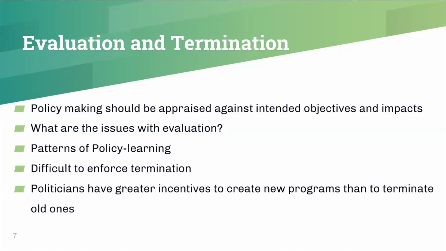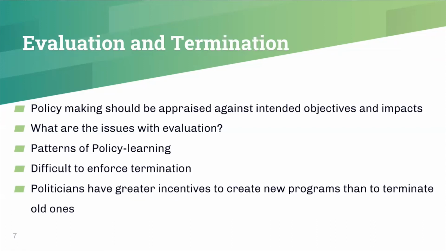Evaluations can lead to a couple of different patterns of policy learning. The first is that successful policies will be reinforced. For example, pilot programs that usually last for a limited time or in a limited space are enacted, and then if they're successful, the policy is adopted on a wider scale. The other pattern is that evaluation can lead to the termination of a policy. Termination of policies is pretty rare, and it can be difficult to enforce unless there's a specific opportunity or large-scale budget cuts or something like that.